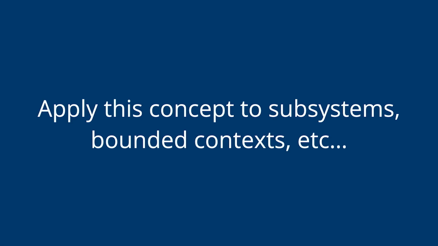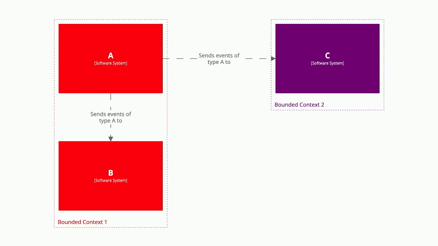And also things like bounded context. I get a lot of questions about how do we show DDD bounded context on architecture diagrams? And the answer is just take the same approach. If you have a really nice, neat, ideal situation where, in this case, systems A and B neatly sit in a single bounded context called 1, and system C neatly sits in its own bounded context, then you can just draw that grouping around those boxes. In the real world, I get that bounded contexts might dissect through some of these software systems, but maybe you can see that at the next level down, for example.